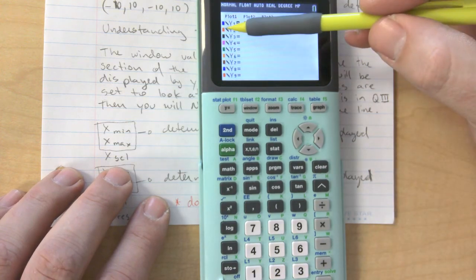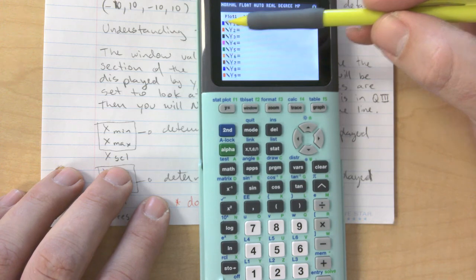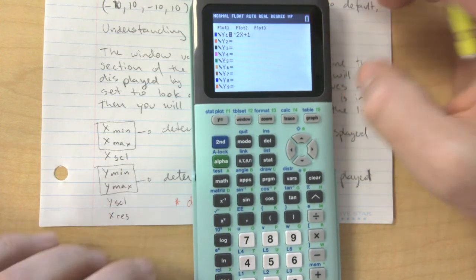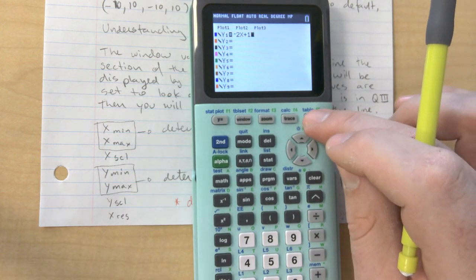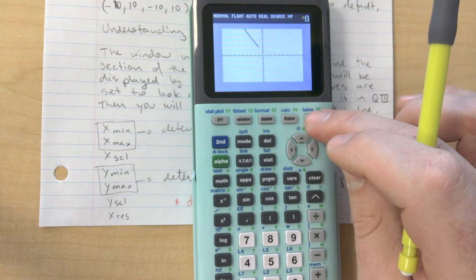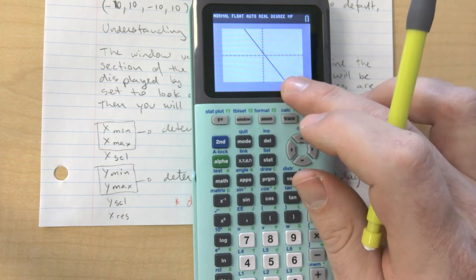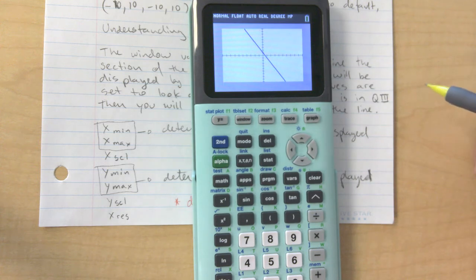And notice that every line has a different color, pretty much. You can change that. I'm not going to show you how to do that because I don't think it's that important. So now everybody hit graph. You should be seeing something like this. Okay. If you do not see something, and I have a pretty good feeling there are a few that aren't going to see anything in here.